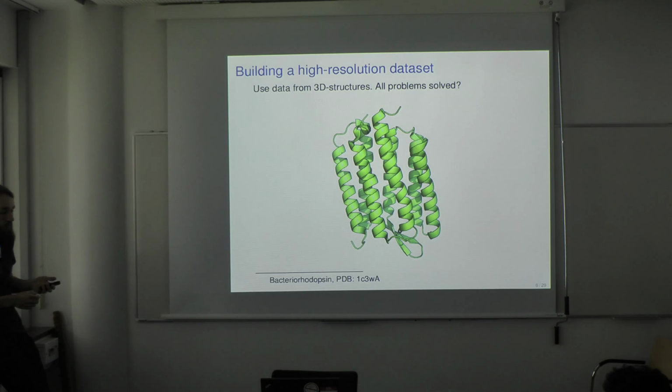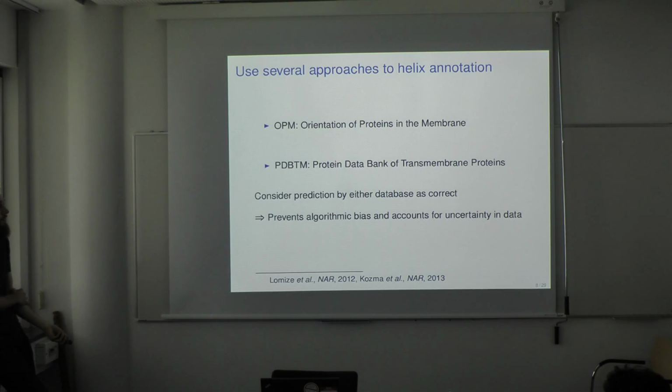But we just do not directly see it. So in the end, if you want to put it this way, this is also a prediction or an approximation, at least, of the truth, even if there is only one truth. Yeah, and they have different approaches, and we do not know which of the two is better. We just cannot really tell. But just to add one point: what they actually do is for every single residue in the 3D structure, they say this is a membrane helix or not. That's the assignment these two methods do.